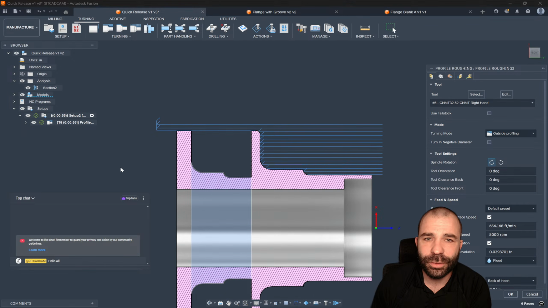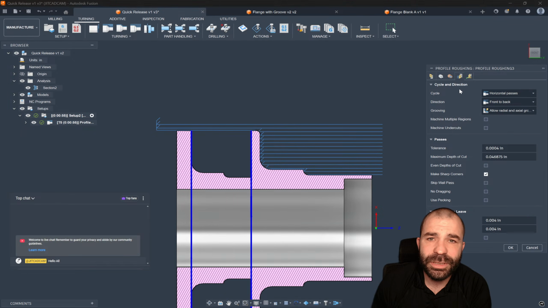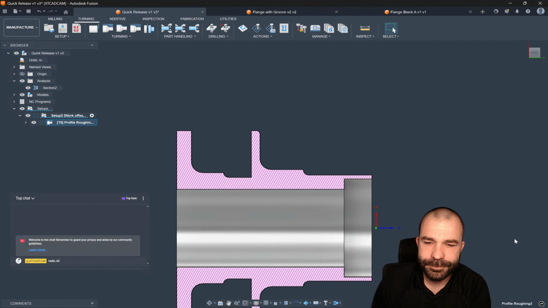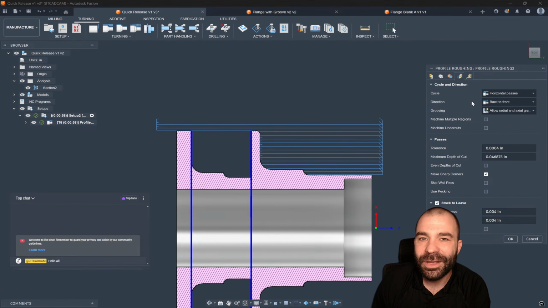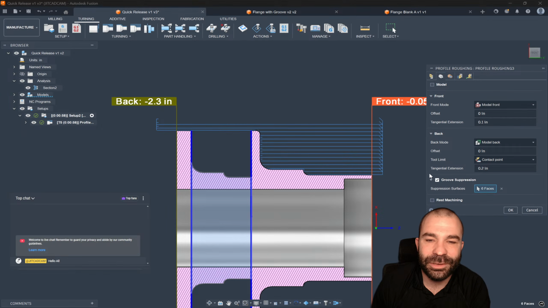So again, if you guys were to look at this one more time, if I was to go to my passes tab right now and say back to front, or even both ways, what you'll notice is my tool path hasn't really changed, but when we simulate this, we are coming in on our X axis. So just keep that in mind. That is why we have changed our curriculum on our end to always utilize our radii menu as much as possible.